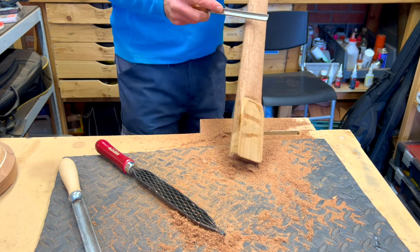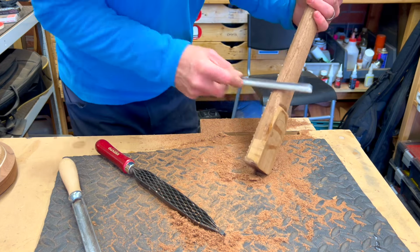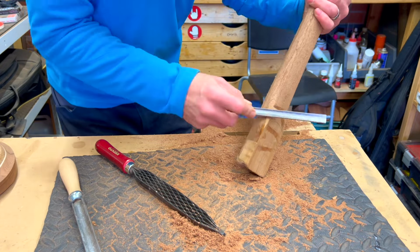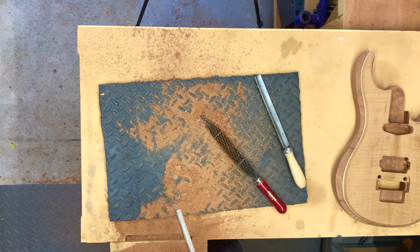The footage in this video is sped up, as this process took me around 45 minutes using these tools. You could do this a lot quicker with an angle grinder, if you're feeling brave, but this is a much quieter process and makes much less mess.